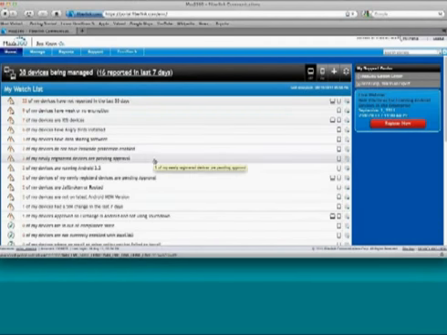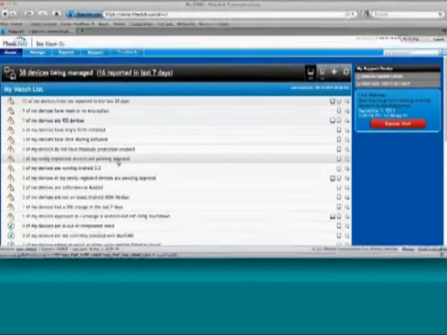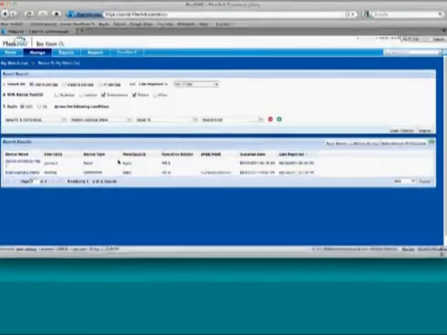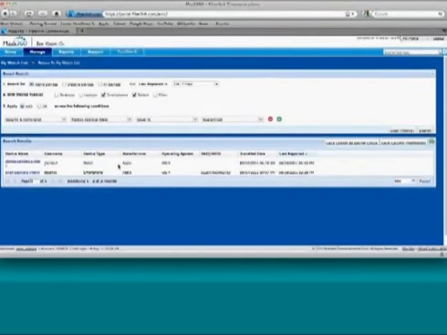So we talked a lot about auto quarantine within the presentation, and I will show you where you can enable auto quarantine in our portal in a few minutes here. But first we want to take a look at some of the devices. So here we can see 2 new devices are pending approval. Simply clicking on that watch list item will bring me into the 2 devices that are not yet approved in the system. And here you're able to see that we have an iOS 5 device and an iOS 4 device that have reported into the system via the over-the-air enrollment but have not been allowed ActiveSync connections.